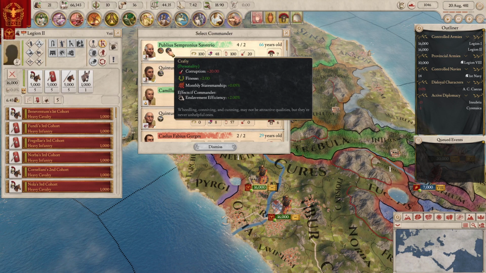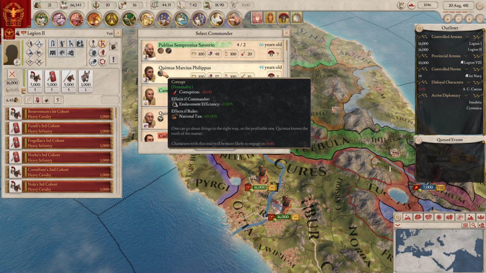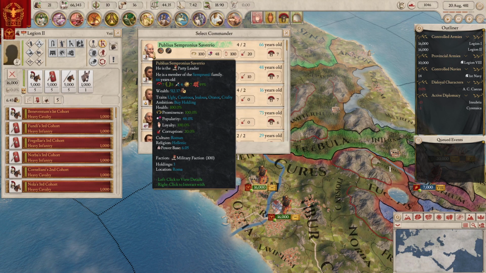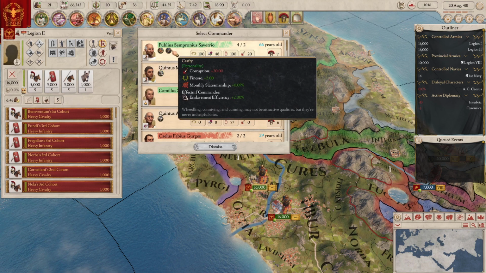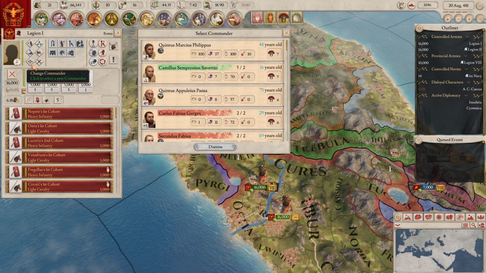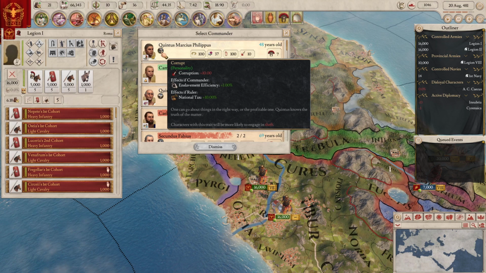Anyway, let's go for... Who do I want? I haven't got any really fantastically brilliant generals, to be honest. So I think we could just go with Publius Sempronius Severio here. And the other one we will go with maybe this young gun here, Quintus Marcus Philippus.